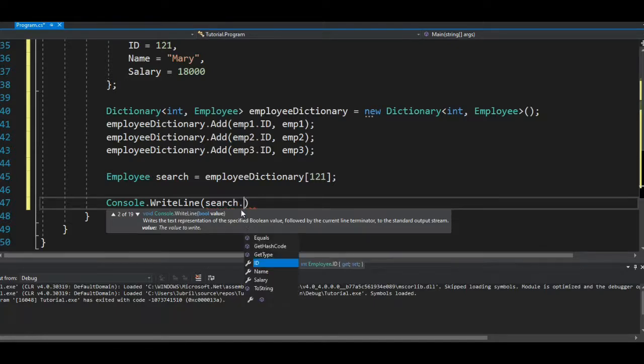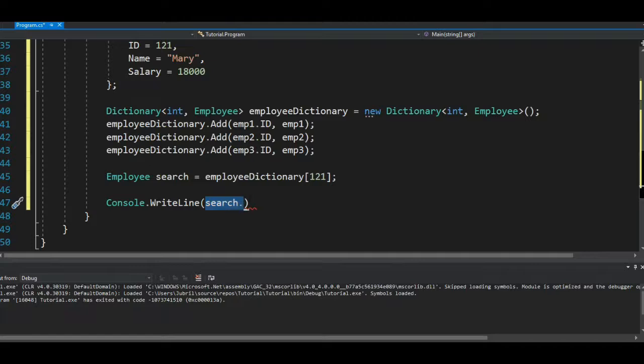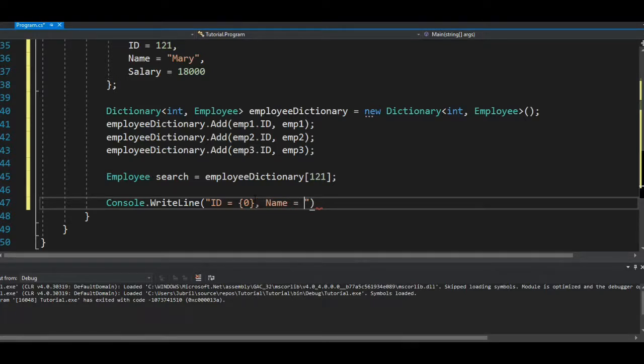Okay, so now if I go ahead and print this out, search. I need the data of the employee. What are the data of the employee? I need the ID, I need the name, I need the salary, right?